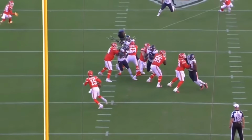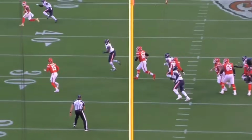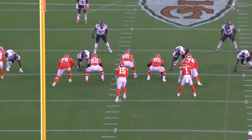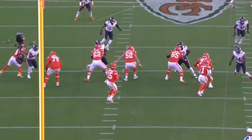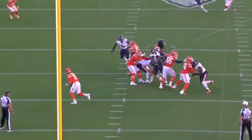Now, Smith does do a good job. He does get the help. And ultimately, between those two guys, they do stop Dexter. But that isn't the point of this snap, right? I really wanted to just show you guys that he is developing. He is starting to use the hands. He's starting to really get into that 1-2 combo when it comes to his pass rush.